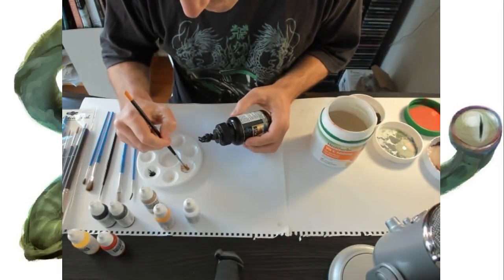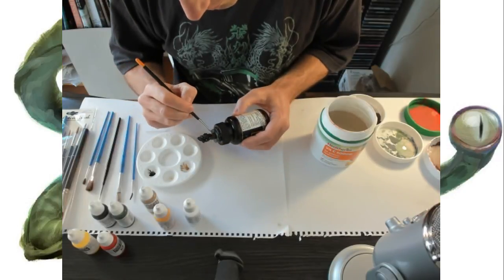I'm going to probably have to do this in a couple of coats to build up enough colour.